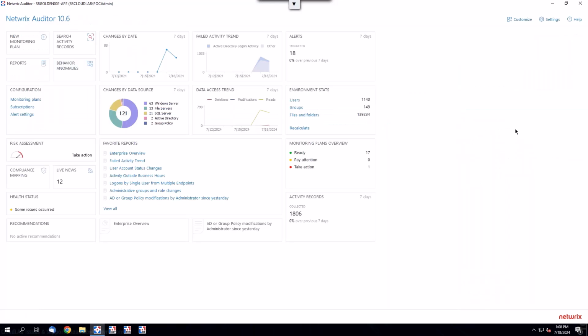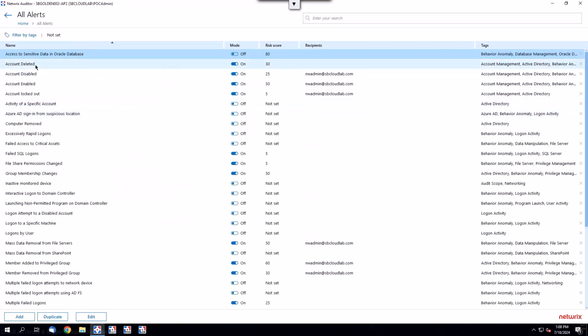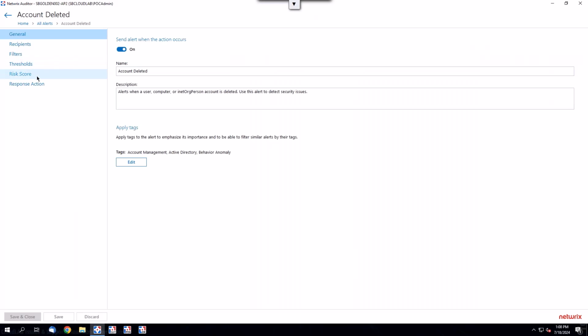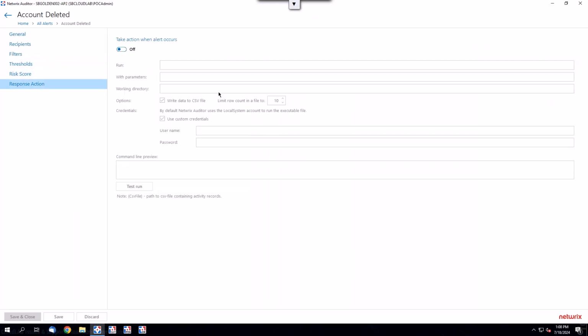Abdul wonders, can you take actions from this tool, like blocking admin logins to a server? Yeah, that's a good question. So coming back into some of our alerts, a lot of the action that will take place will be in the form of a response action, which, like I mentioned, is a custom PowerShell script. So you can add any parameters like the user who triggered the alert or the workstation it came from, et cetera, into your script. We have some examples of this on our website, but things like moving users to a quarantine OU or disabling users will come through a response action.